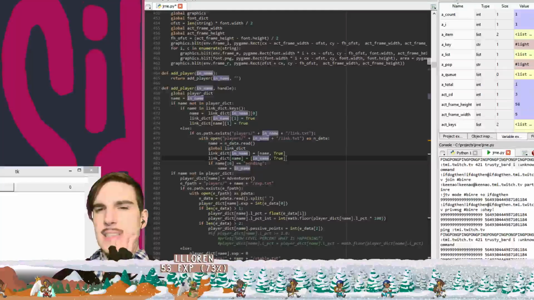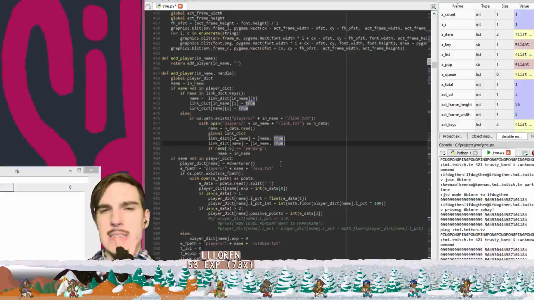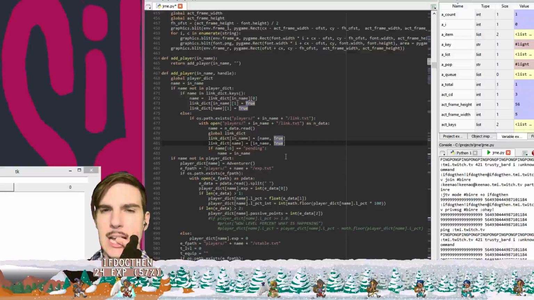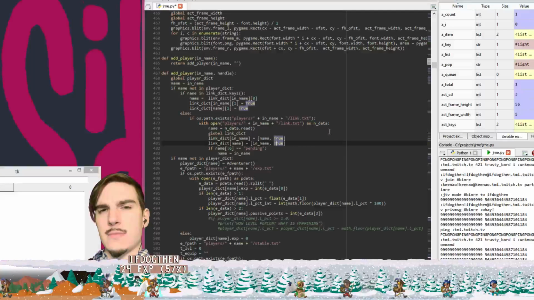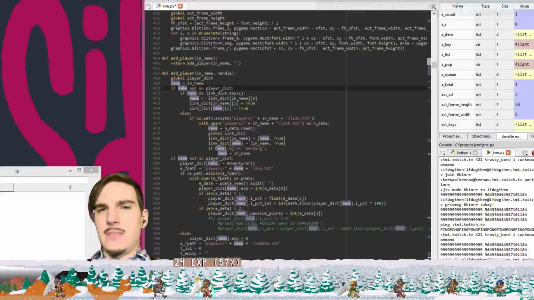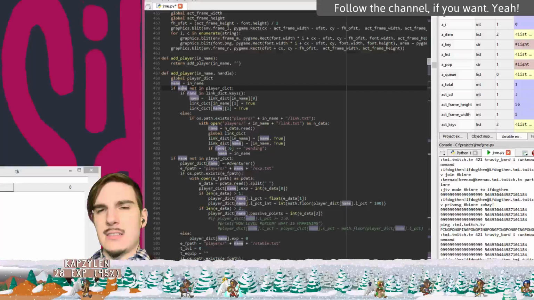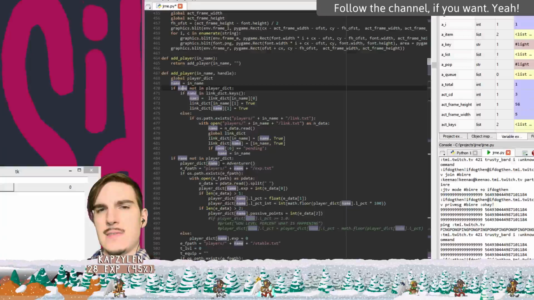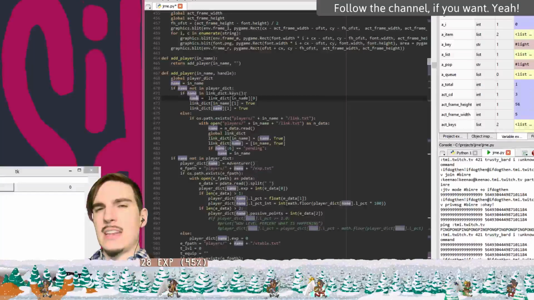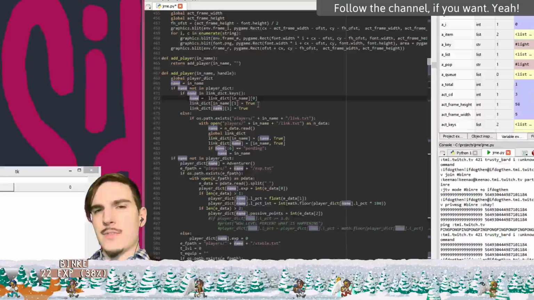Is it that they weren't redundant, and I do have to do these? If name not in player dictionary, if name in link dictionary keys. No, I think it's fine, because the first thing we do is send the name through the link dictionary.